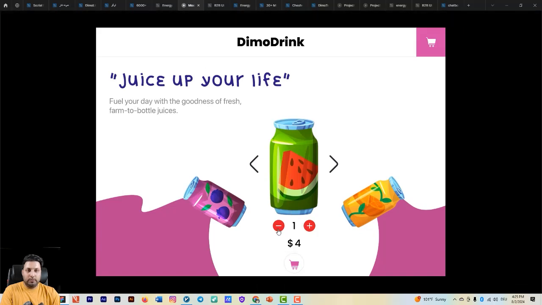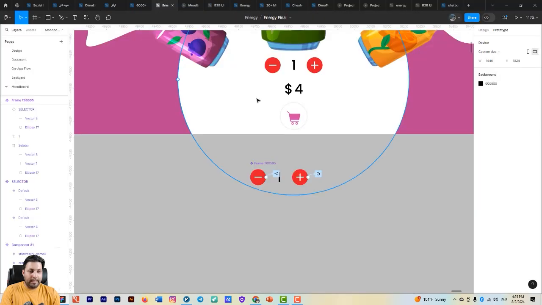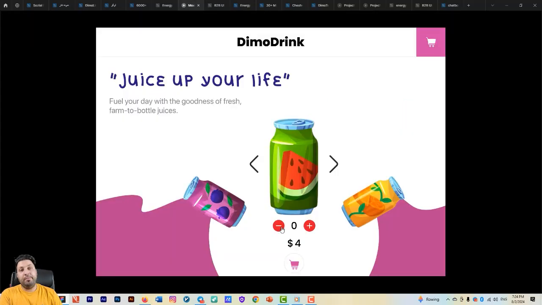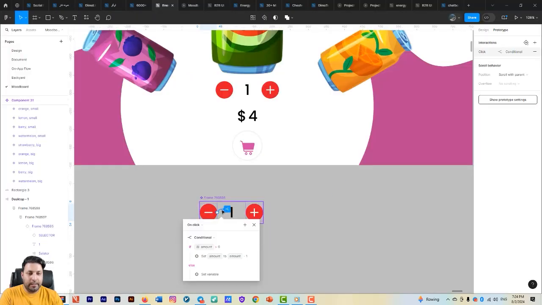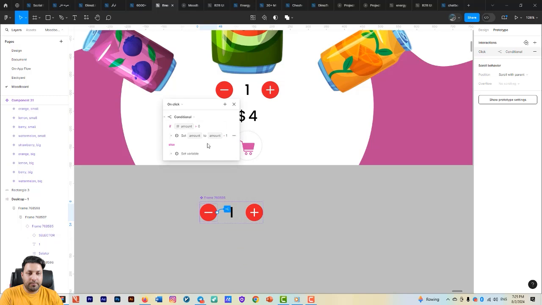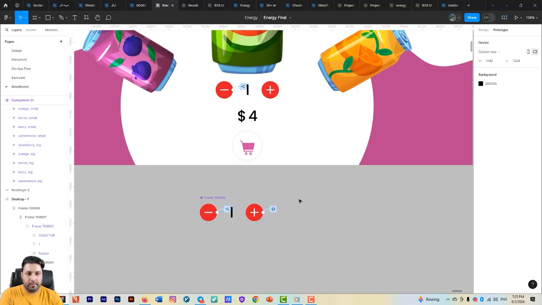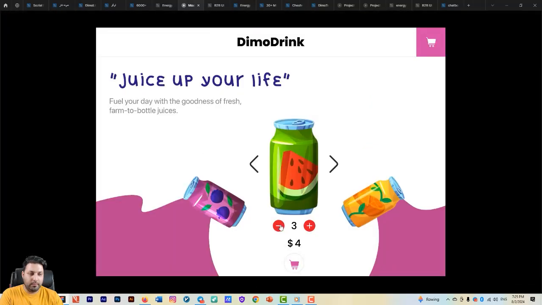Now it doesn't work when it's 1. So we can say not 1, we can say 0. Okay, now we want to do something so that when we press on the minus button, it changes to disabled. So we go here, and in the conditions, we write else, set variable. We add here an action else, set variable is enabled to false. See, let's go and test it.